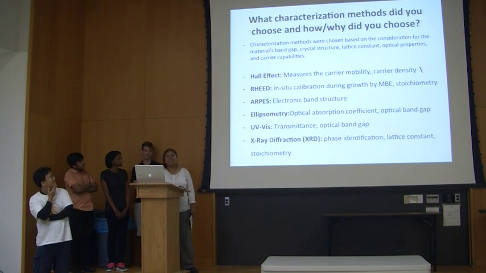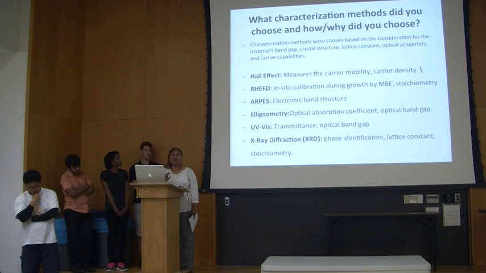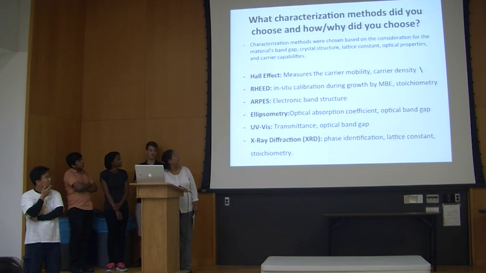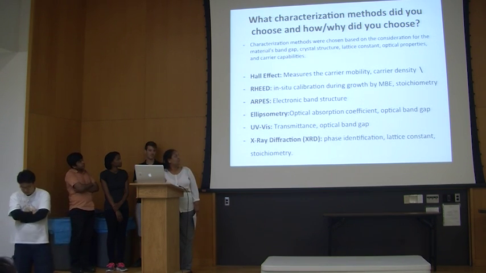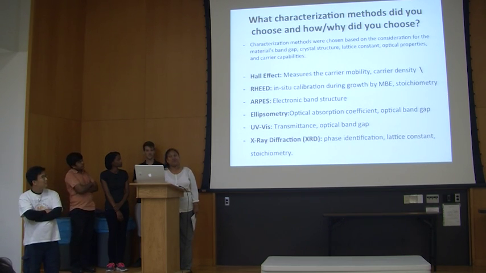For the characterization method, we decided to choose both: one is the rock salt structure, and the other one is zinc blende. We decided to use Hall effect to measure the carrier mobility and carrier density of the material, and RHEED for in situ calibration during growth by MBE stoichiometry. RHEED is the method of choice. Actually, we decided based on electronic band structure.